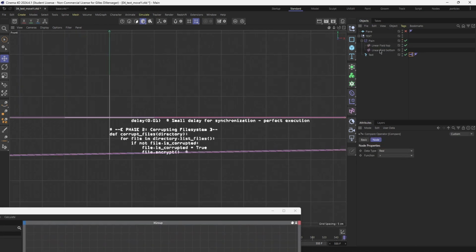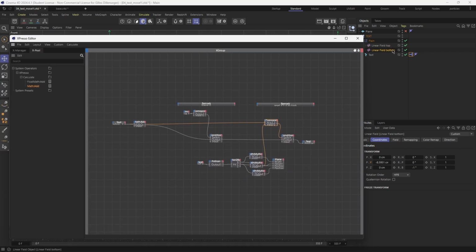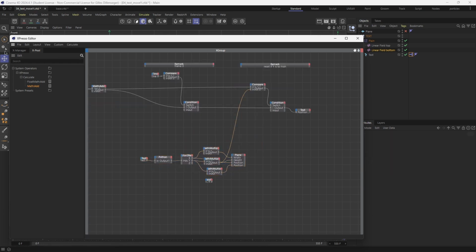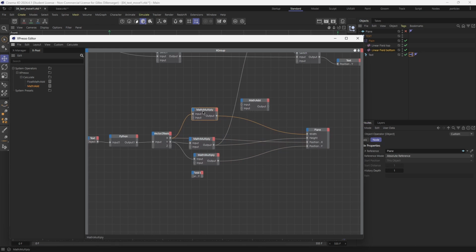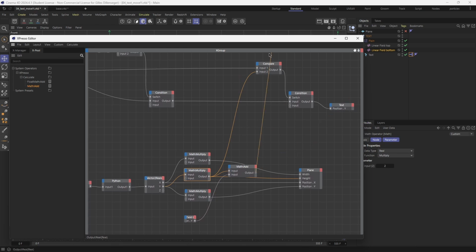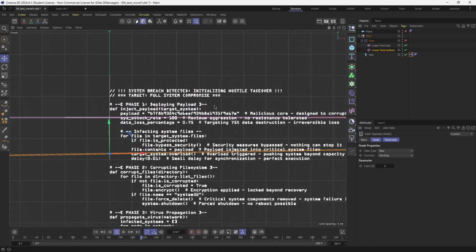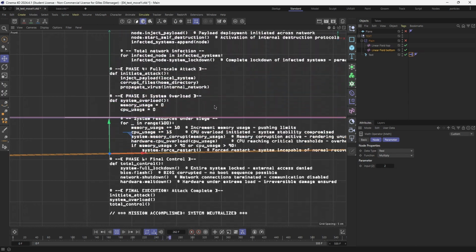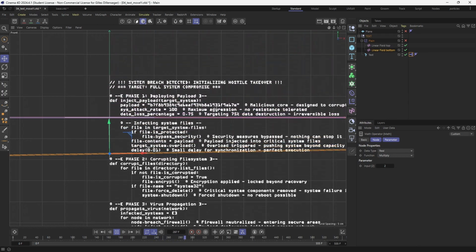Maybe I want the bottom linear field here, and I want to get the y-axis. For the compare here, I want to add another math node. And I want to add this to the result of the y-axis here. And so that's what we are connecting to the compare now. And if I let this play now, you can see that we are resetting the text just before the end.